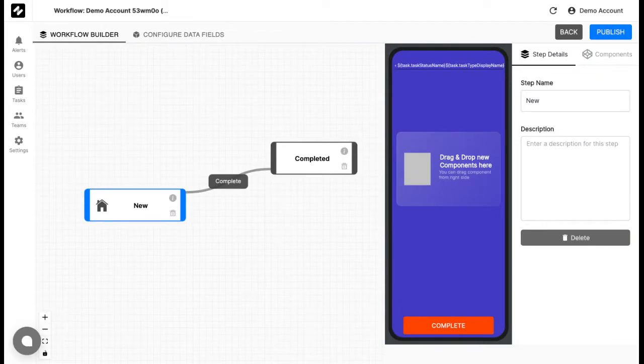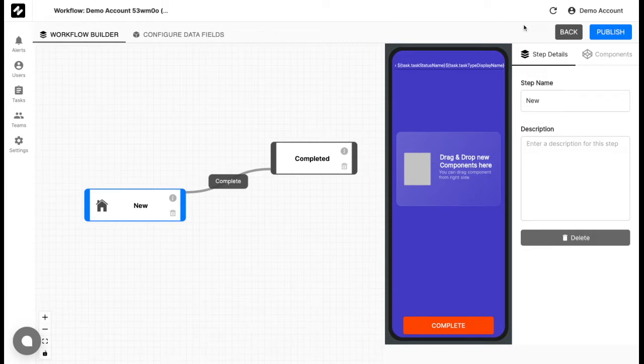Hey guys, Zorp is an easy way to build applications for your on-ground workforce. Be it a simple data collection form or something complex like a 10-minute delivery application, you can build the right tools in a matter of minutes using Zorp. You can design, build, test, and go live all within a matter of minutes using Zorp.